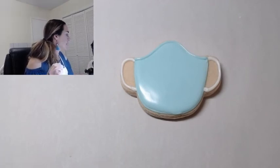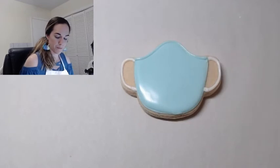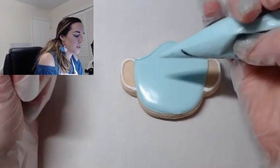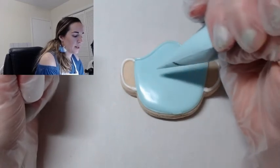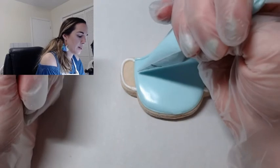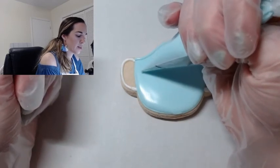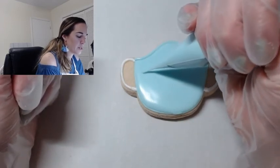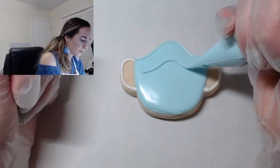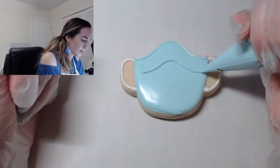All right, and then the next one is going to be sort of the same concept of kind of going up a little bit, but not quite as emphasized. And you're also not going to start it completely on the side. You're going to have a little bit of a space, and we're going to kind of mirror the top a little bit. So it's going to look something like this.